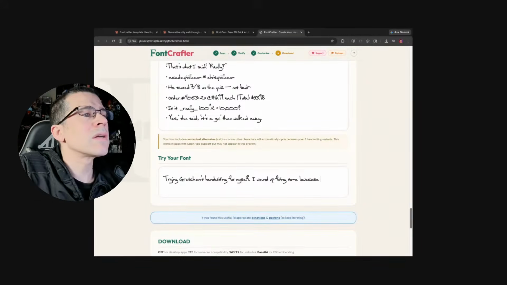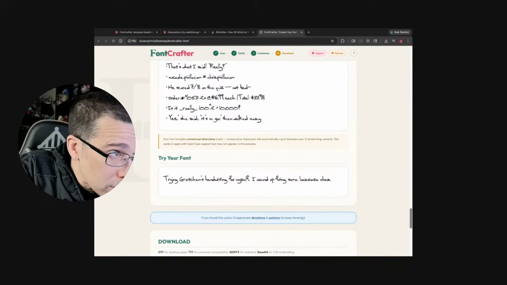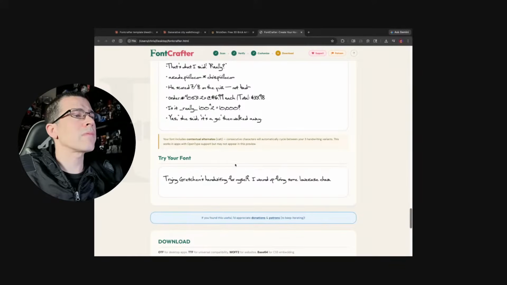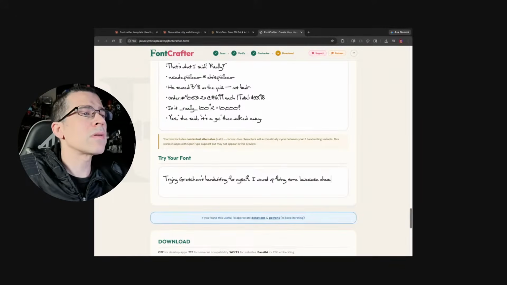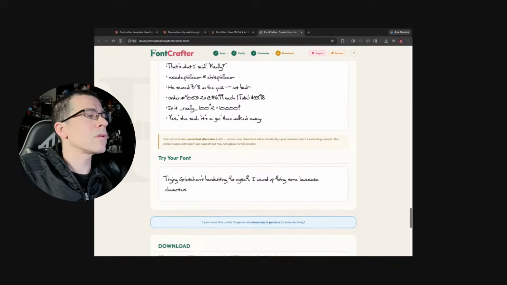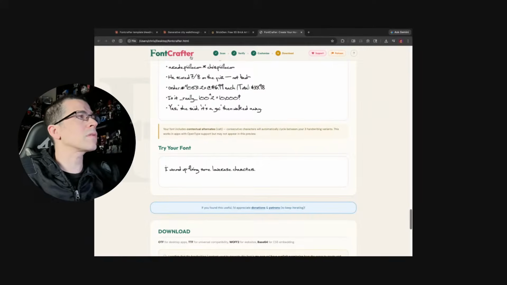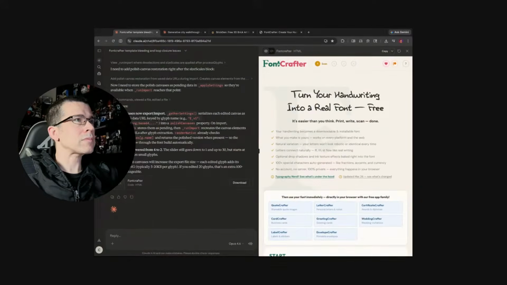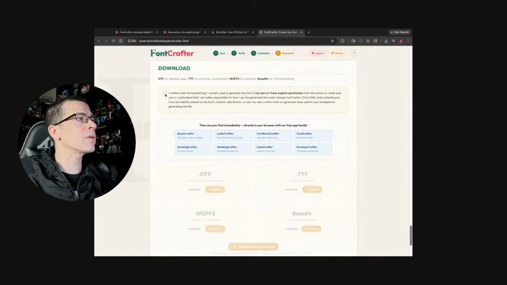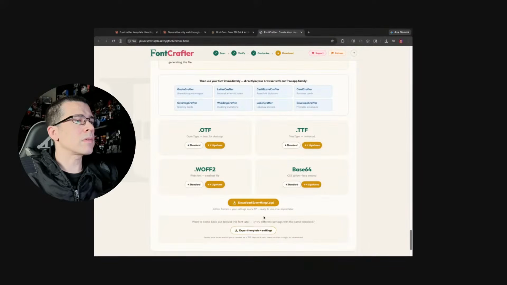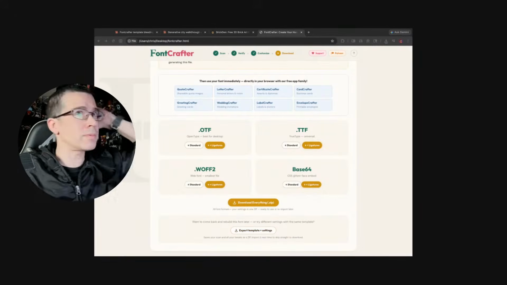Lowercase case characters. Okay. Let's export here. Download everything. Exported. Yay, JSON. Okay, great.